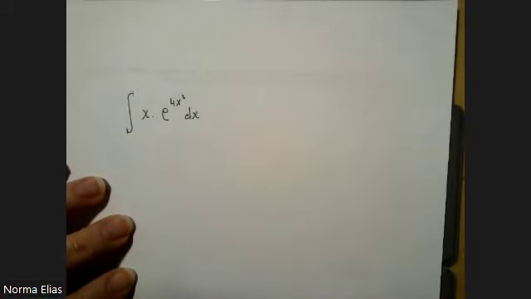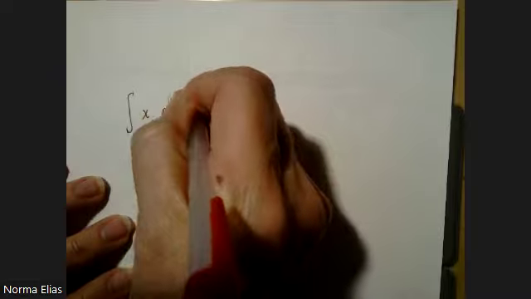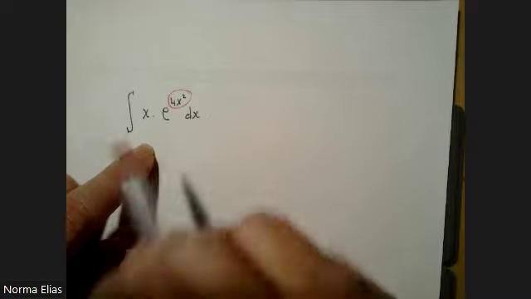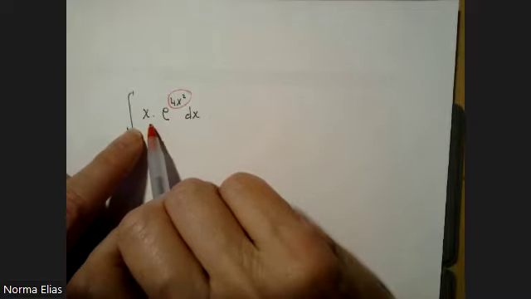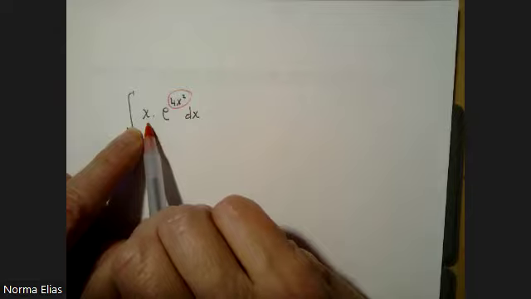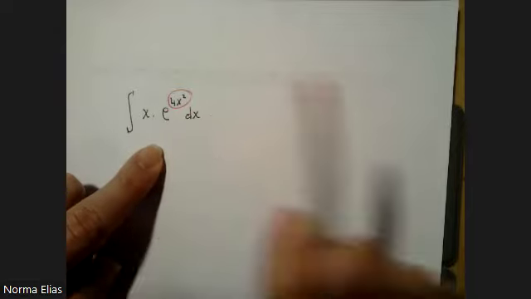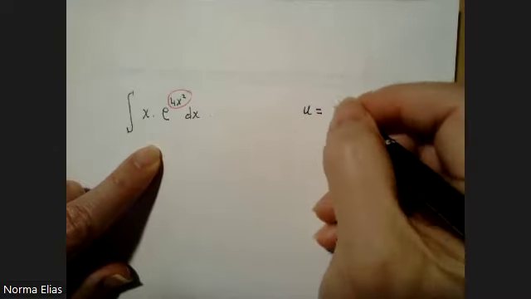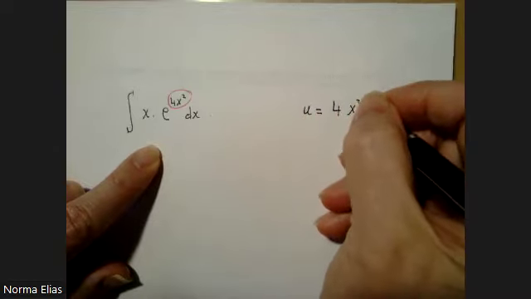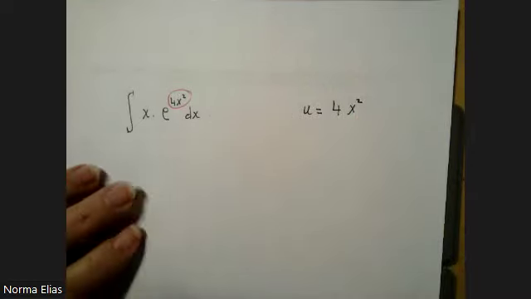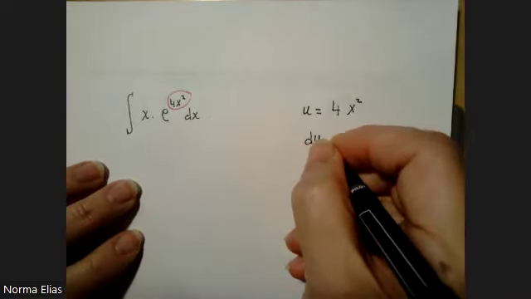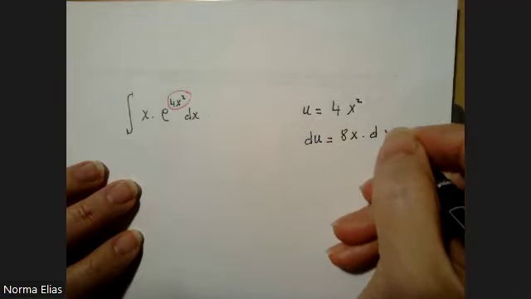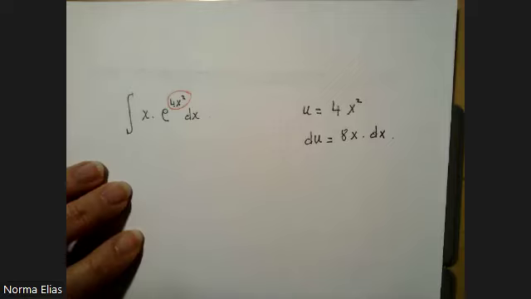Everybody is telling me 4x squared. Now, the derivative of 4x squared is 8x. Usually, we should never worry about a constant. So if I have the derivative up to a constant, I am in good shape. So I'm going to put my u to be, Braden is absolutely correct, the 4x squared. Okay. And then my du is the derivative times the dx. I stop here and go back to my integral.